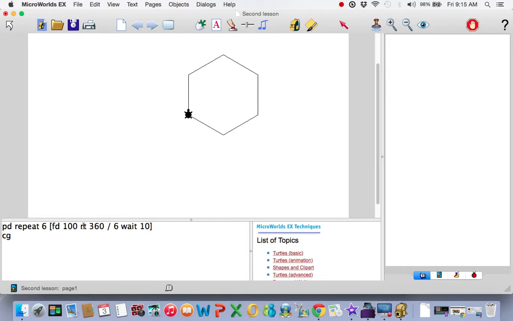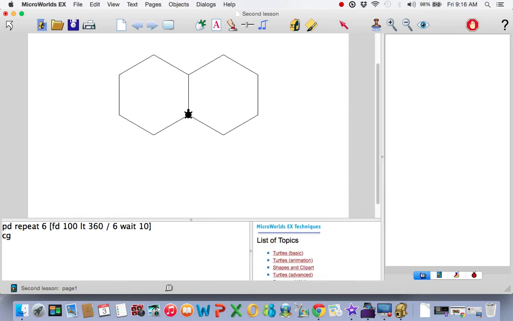If I change the right turn to a left turn, one letter, change the right turn to a left turn, 1, 2, 3, 4, 5, 6. It matters where you start, where you're headed, and what your angle is. You can go round and round and round easily with the repeat command.